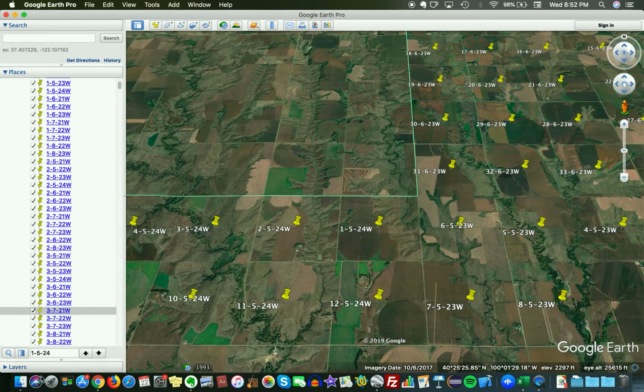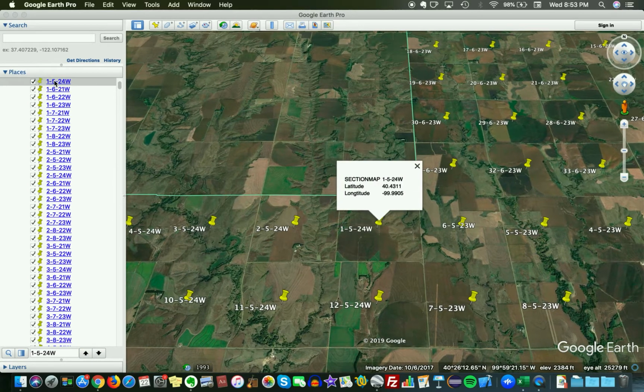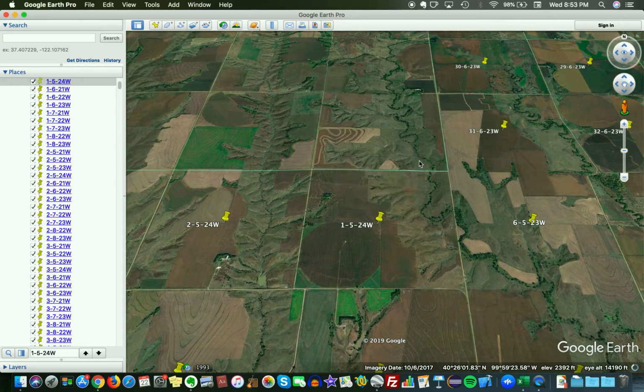So let's say I want to pull up the first section of whatever township I'm on. Section 1, Township 5 North, 24 West, for example. Let's say you're starting with that one. So I can search through, find it, go to it, it'll zoom to it, and now I'm ready to go.